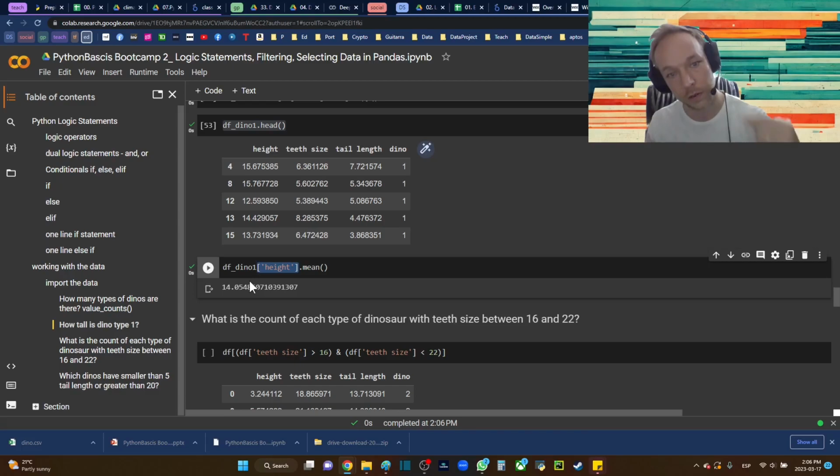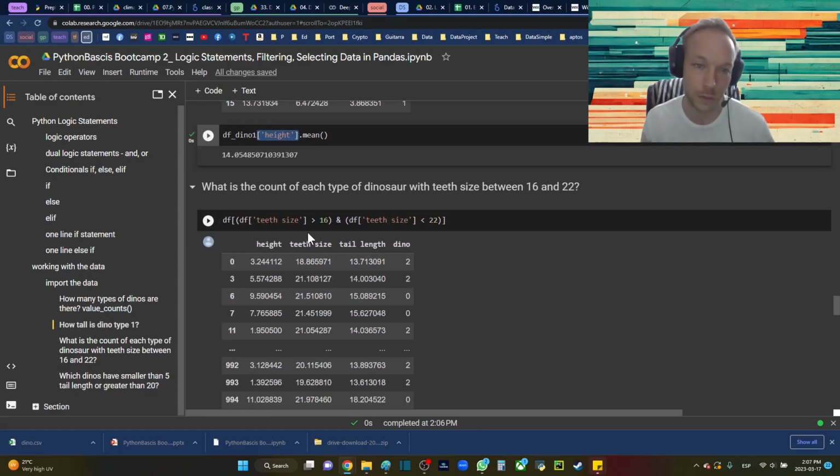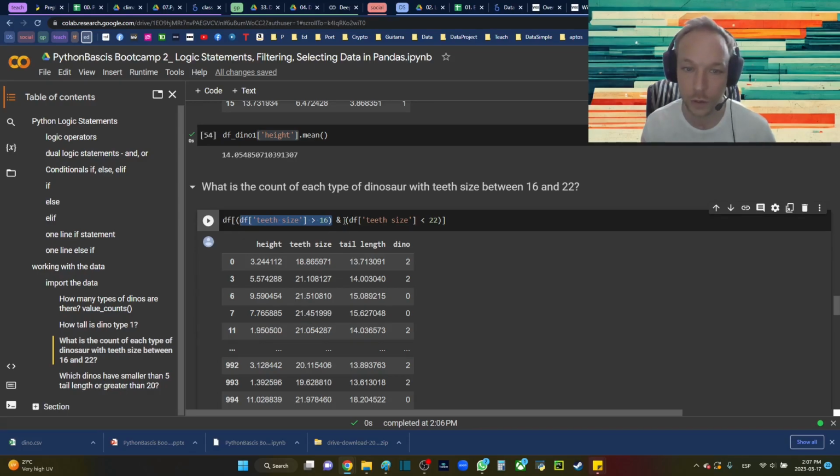So we filtered it down to just one dino, and then we can get the average of really anything pertaining to that one dino. If we wanted to use dual logical indexing, or wanted to do it based on certain sizes, this works well for when we're looking for something in the middle. We're going to use and, an ampersand here. If it's greater than this value and less than this value, we're looking for something in between, in the middle of the distribution. So it's good for using and.